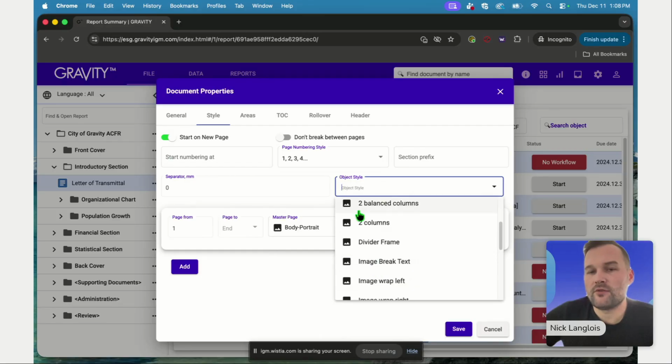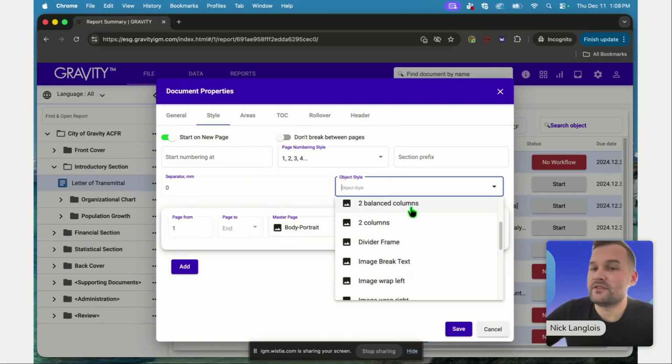I'm going to start off with the 2 columns. If you have an editor document, as you see it in your report regularly, it will be standardized in 1 column text. Applying 2 columns will have it start the same way, but it'll apply 2 columns to the report, going down the left-hand side first, and then going to the right side of the page.